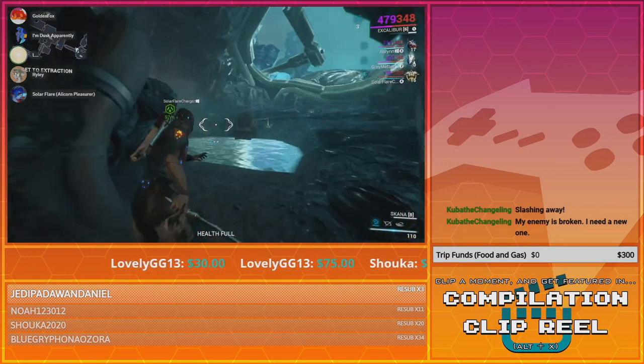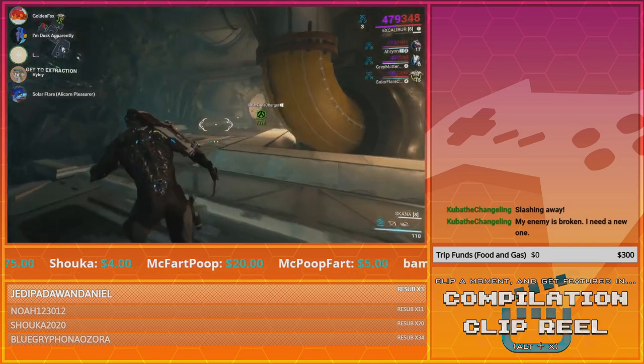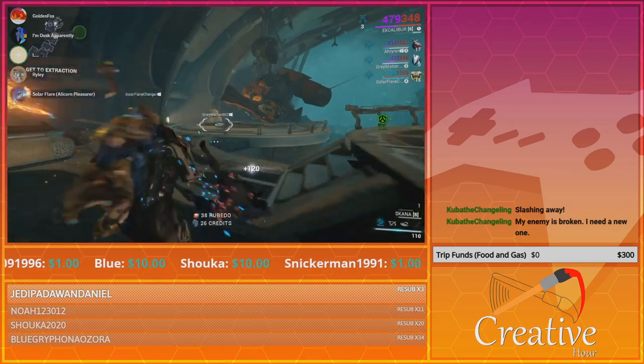Oh, that's a health bubble. It gives you health. The red ones do health, the blue ones do energy. Energy is something you need for your abilities.